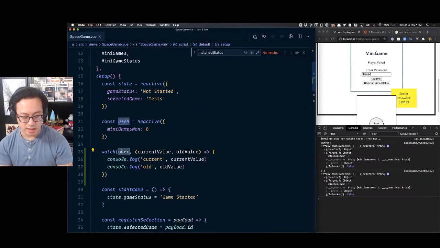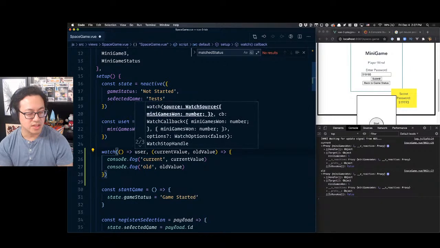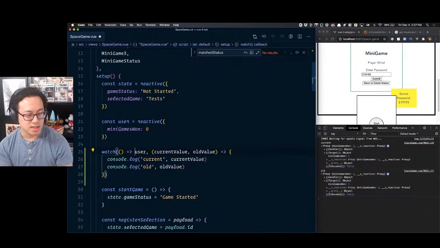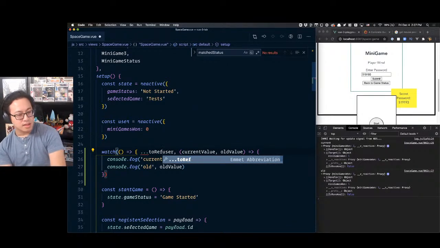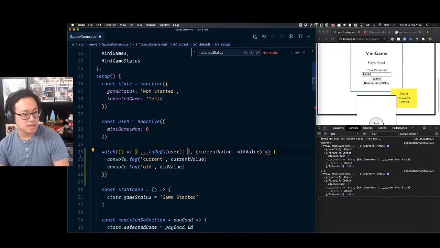So if I remember correctly, what we actually have to do this correctly is to have a function here that returns an object that contains a spread of all the different, yes, I think it's like this. So I'll explain why in a second. Too many colored brackets. That's right. Return an object.